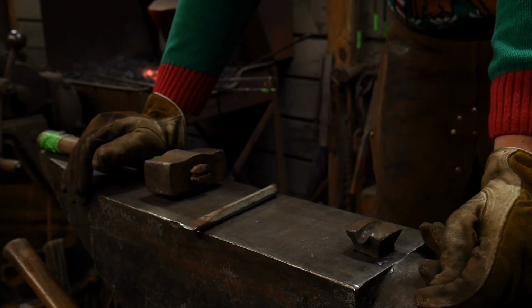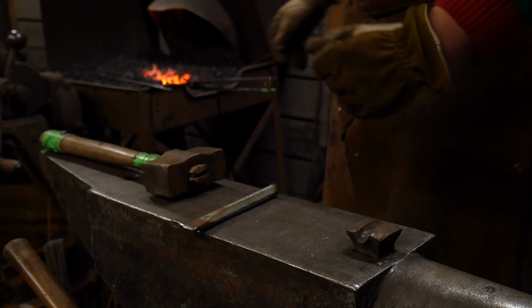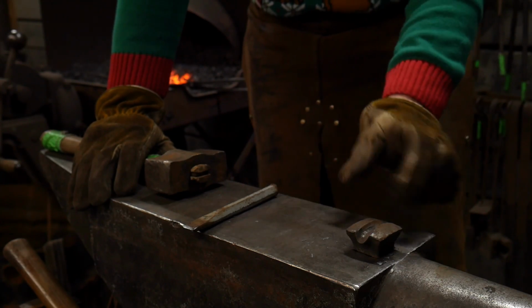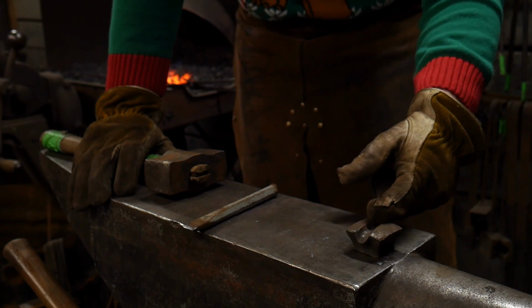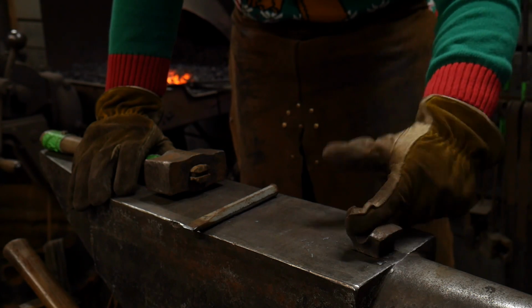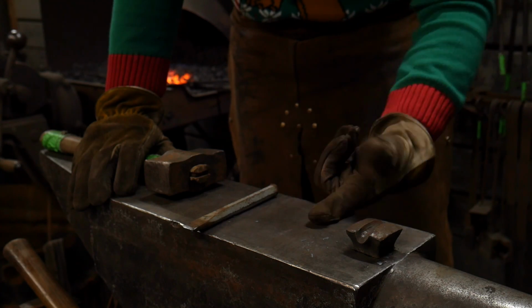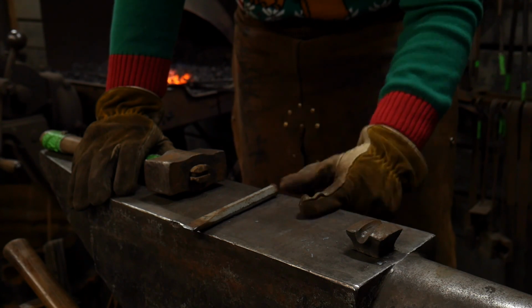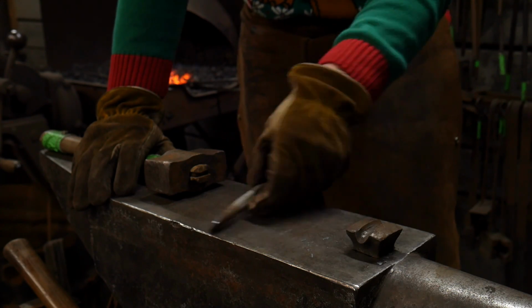So the starting material size that we're working with today is 3/8 inch round, or 9.5 millimeter round, by 10 inches long, or 250 mil long. Some of the things that you're going to need for this project is a 3/8 inch bottom swedge to hold your round stock in. You don't want to do this on the anvil. Again, it tries to roll too much. It's not as nice and it leaves a flat on the other side. You want to keep the roundness in this piece.